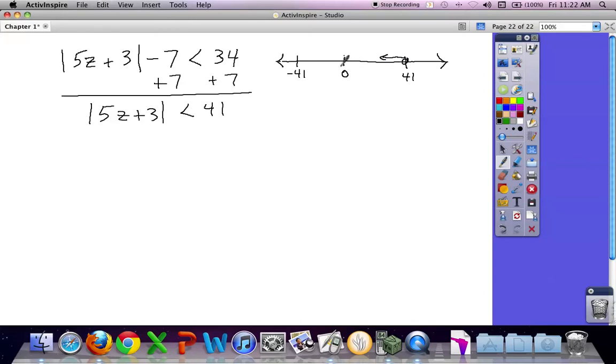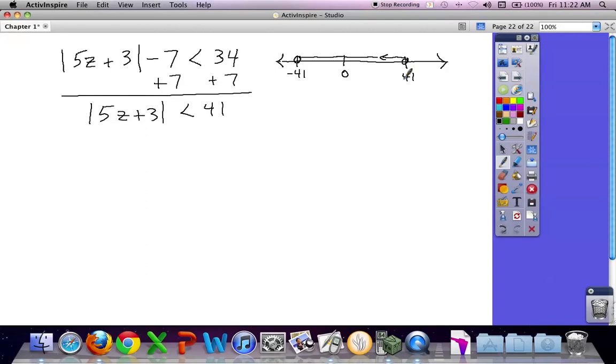But actually, if it was between 0 and negative 41, if the value of this expression is between 0 and negative 41, when I take the absolute value, it would be between 0 and positive 41, and that solves the inequality. So this is actually okay until I get to negative 41. Right? At negative 41, the absolute value is positive 41, and it's not less than 41 anymore. So we're okay with anything in between negative 41 and positive 41.